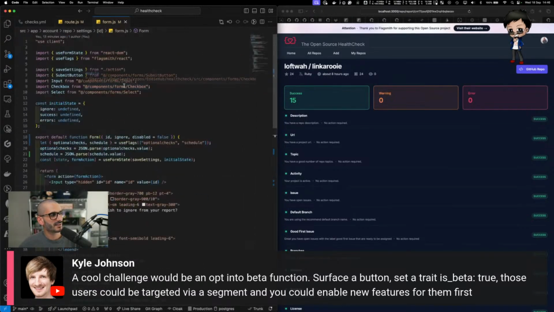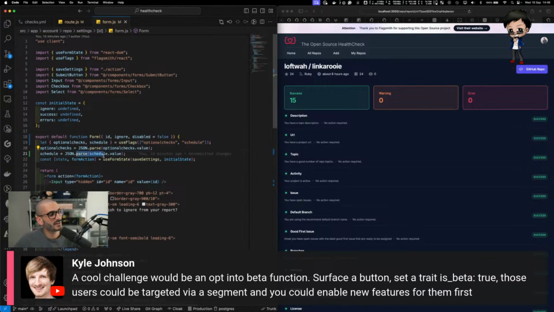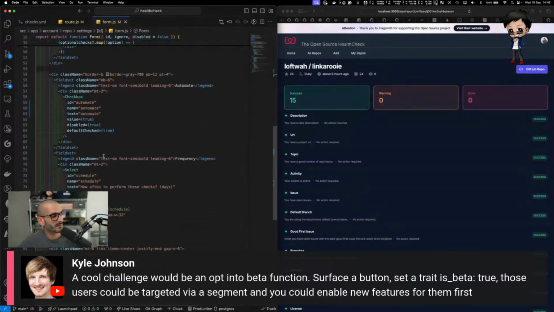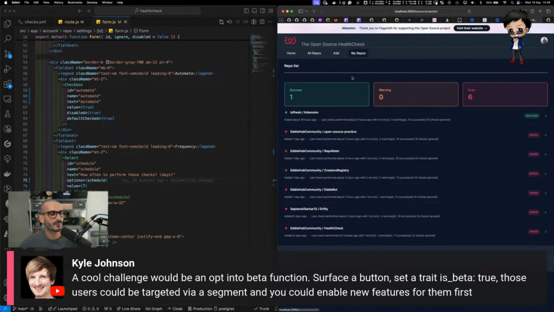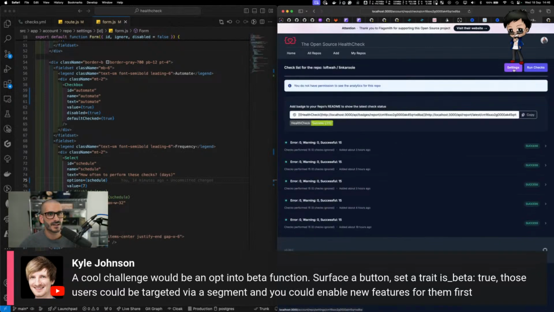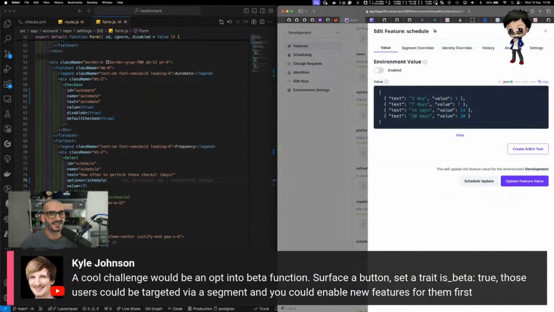And on the UI, it's very, very similar. We grabbed the schedule flag, and we used JSON this time. So we passed the JSON, and then I just passed it to the component here. And so in the dropdown, in settings, we got the results that were on Flagsmith. So yeah, that's what we did. It might sound really straightforward, and that's because it was.